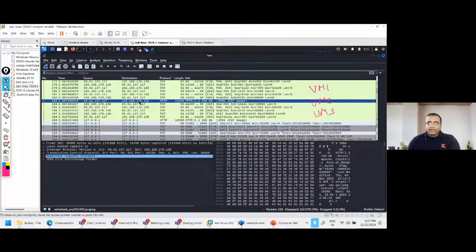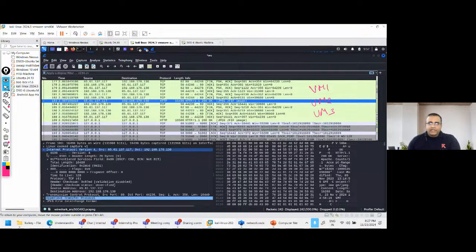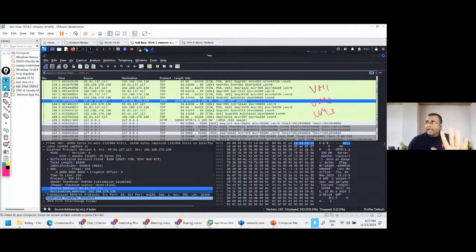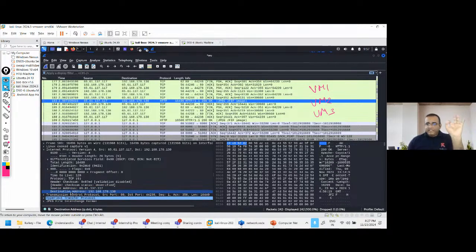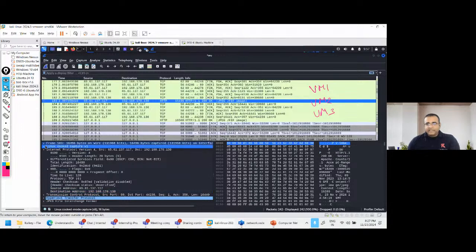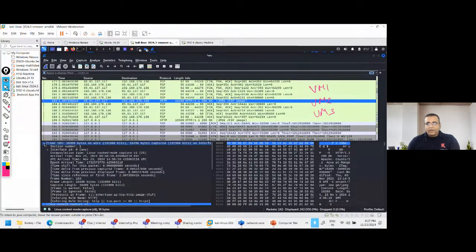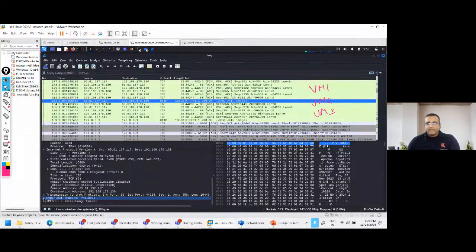So let's look at this HTTP packet. This is a proper packet. You could see here, there is an internet protocol section, right? This is where your information related to the network layer is sent. That is your destination IP address, source IP address, and other information out here. This is the actual data that is getting sent. Even if you're sending a hi message, all this information is getting sent out. This is a raw packet that is sent from your system out there, right?